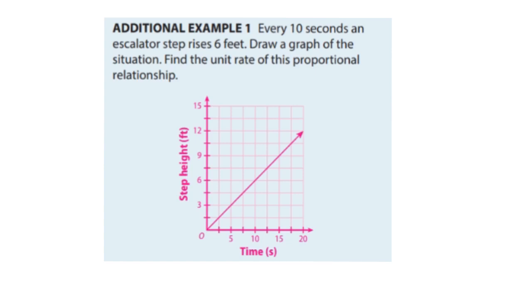Now, how do you know it's a proportional relationship? Just by looking at the graph. Okay, by looking at the graph, it goes through the origin, so it's definitely proportional. But they're telling you that it's proportional. So they're telling you that at 0 seconds, the step rises 0 feet. They tell you that in the problem itself when they tell you it's proportional. Again, here's the graph that they had wanted you to create, but without giving you graph paper, that's kind of tough to do. So let's see, what is the unit rate?